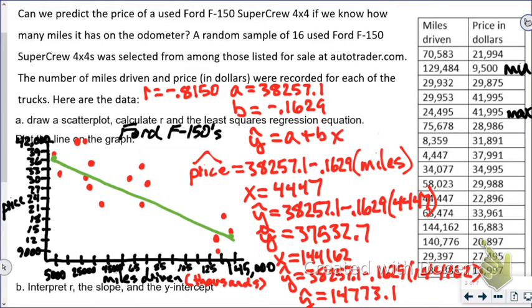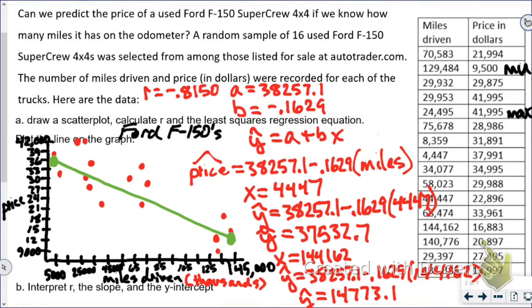Hopefully that makes sense. You really, really need to pick two coordinates, get the predicted price in this case, and plot those two coordinates. Where people go wrong is they just guess and they draw a random line. When I'm grading this, I want to see two specific coordinates that you plotted it to, if you want credit. If I just see a random line with no dots, I'm going to count off. So I need to see two specific dots that you went to. I need to, at minimum, see the two coordinates that you're plotting.